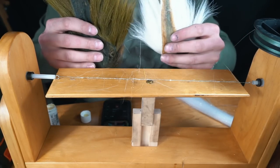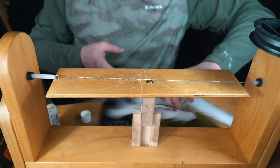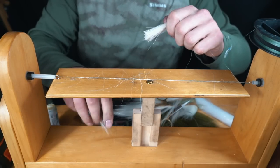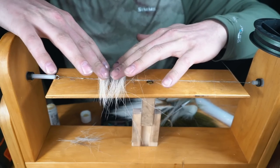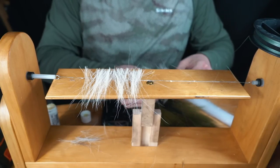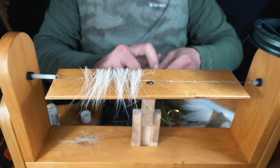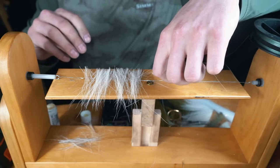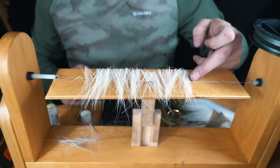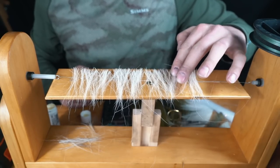Today we are going to be using white null bucktail for starters. Take a big chunk of bucktail off, pull out the smaller tag ends, throw them off to the side, and set it on — spread it out. The key with putting it on and spreading it out is less is more. If you get too much on there when you go to spin it, it is going to get all bunched up. Just keep laying it on there — don't worry about spacing from the tag end to the tips of the fibers, just spread it all out.